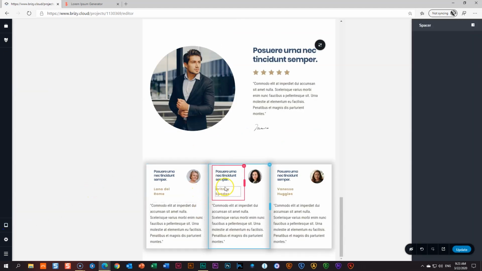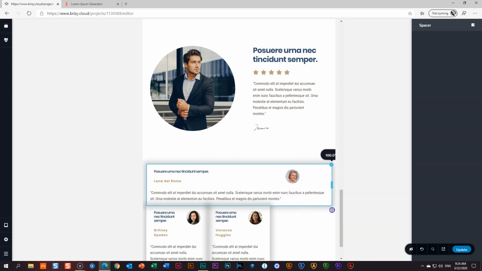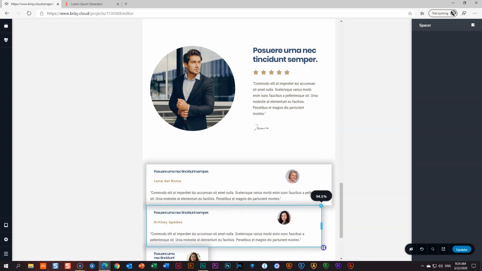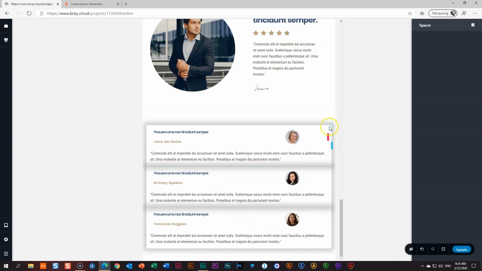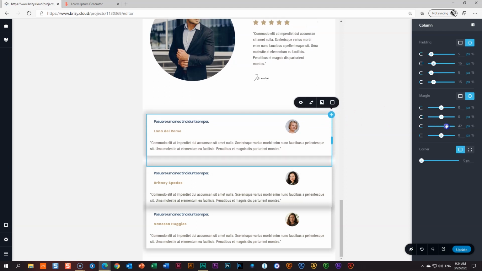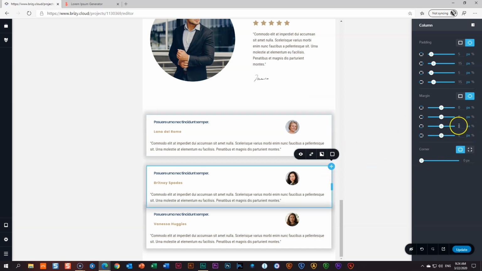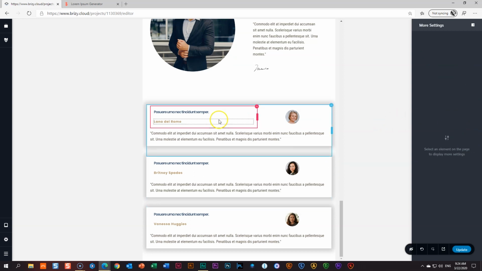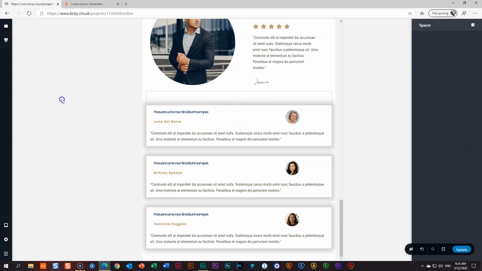Oi, ugly. But what I'm going to do here is grab this and drag it all the way to 100%. Same for this one. And same for this one. Go to the settings over here for this column, and then margin is at the bottom. We're going to increase that. I'm just going to increase that with 40 pixels. Same for this one. I'll decrease this spacer up there.